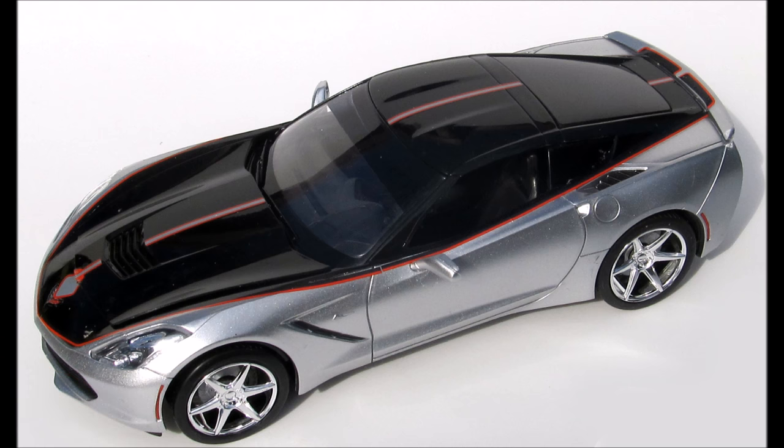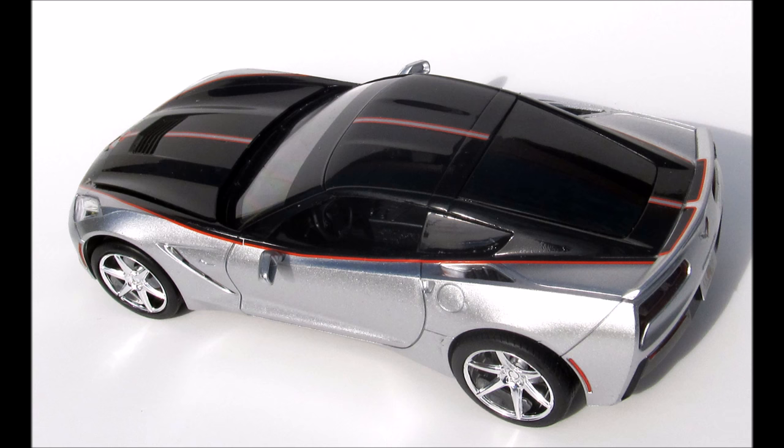There you have it. This is a great tweener kit, or a slump buster for the experienced builder. A person with a couple of kits under their belt could probably build this in a day. For the novice builder, it gives them something to expand from the snap kit and develop some habits for glue kits. It can be a weekend project with a parent, and it turns out great when you're done. That being said, this is a great 2015 Corvette — new subject matter for the experienced modeler who could over-detail this if they had a desire and make it a real showstopper.